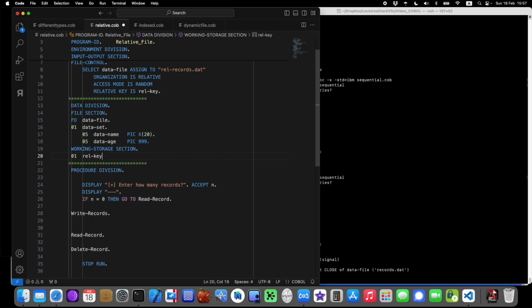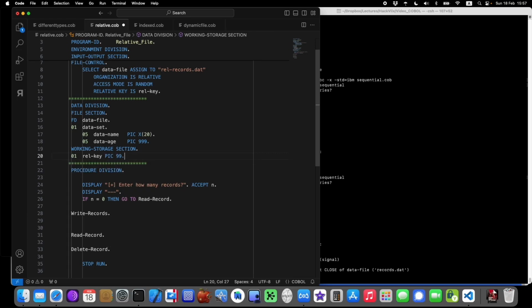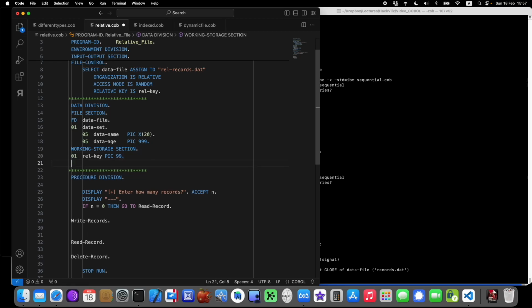So this will be the one that COBOL picks to access the elements. So it's a numerical one. And I will also use a numerical variable to count the entries in my file, n.